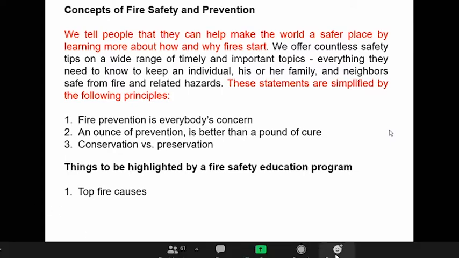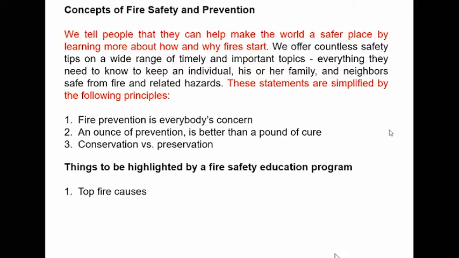Ulitin ko, a fire safety education program, aim muna bago targetin. We do not do it like this na we target muna, we shoot muna before we aim. Kasi pag tinarget mo muna bago ka mag-aim, hindi mo tatamaan yan. So para tumugma yung programa, you have to aim first. Sisilipin mo muna. Sipatin mo muna yung target. So, one step is to know the top fire causes. What are the top fire causes in a community, in a setting? Bawa Camarines Sur. If you're going to create a program for Camarines Sur, you have first to consult your data. What are the top fire causes?